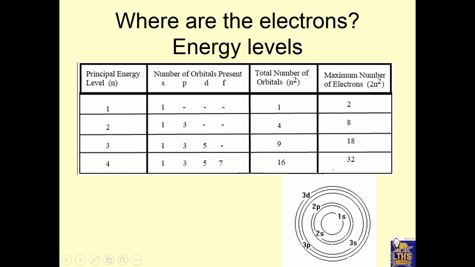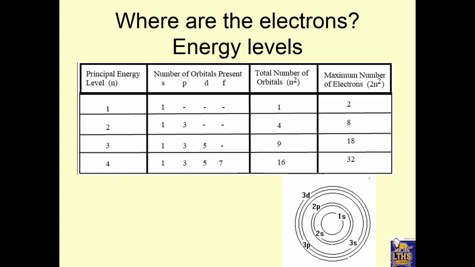Okay, so this is a model of what I'm talking about. The second energy level has 2 sublevels, an S and a P sublevel. So you could put 2 electrons in the S and 6 electrons in the P. So it can hold up to 8 electrons, but then it's full. Then the third energy level is even bigger. It's further away from the nucleus, and there are 3 sublevels. It's got an S, a P, and a D sublevel for a total of 9 orbitals. And then it could hold 18 electrons. Then there's a 4th energy level and a 5th and a 6th, and it goes on and on.